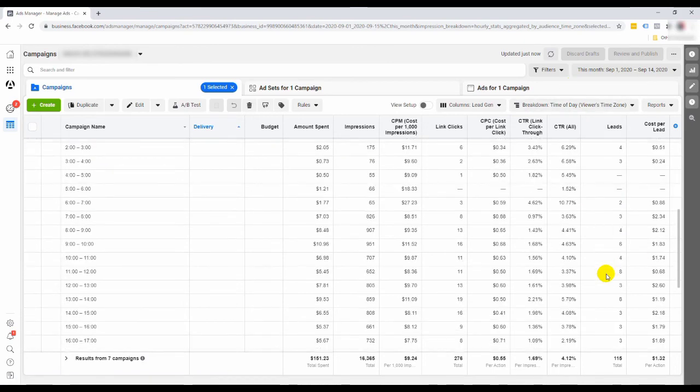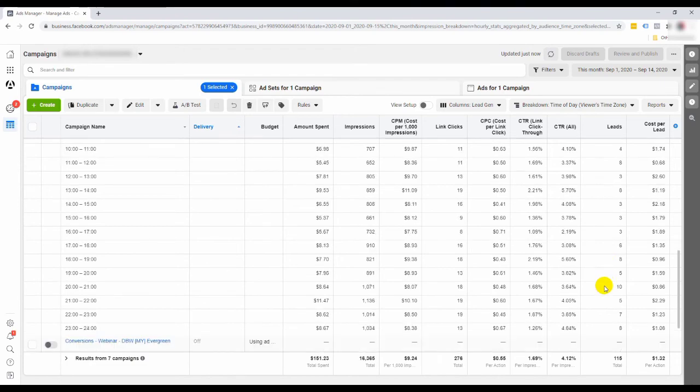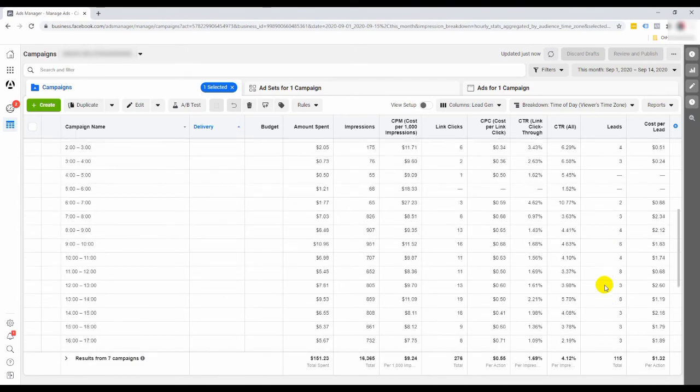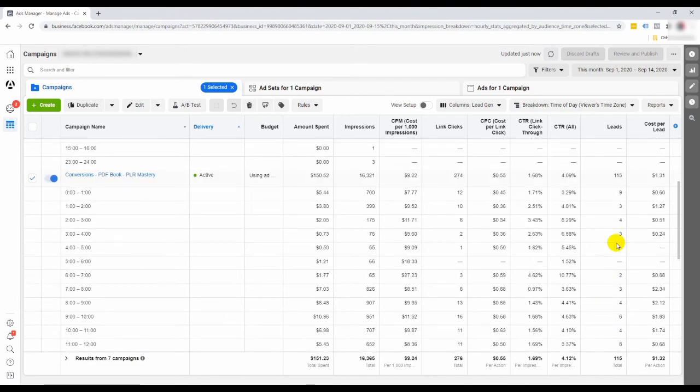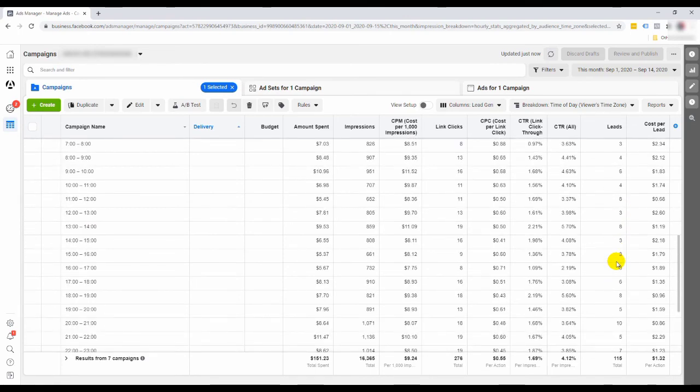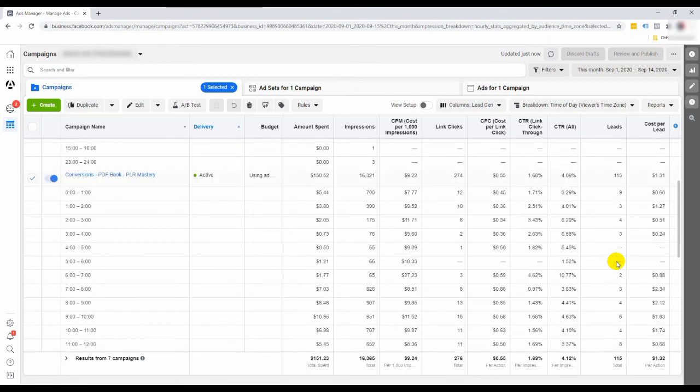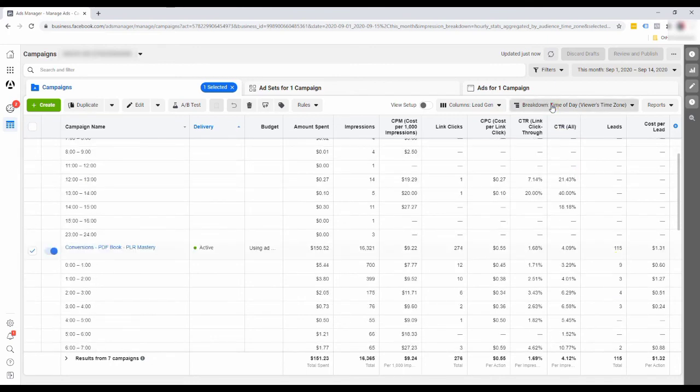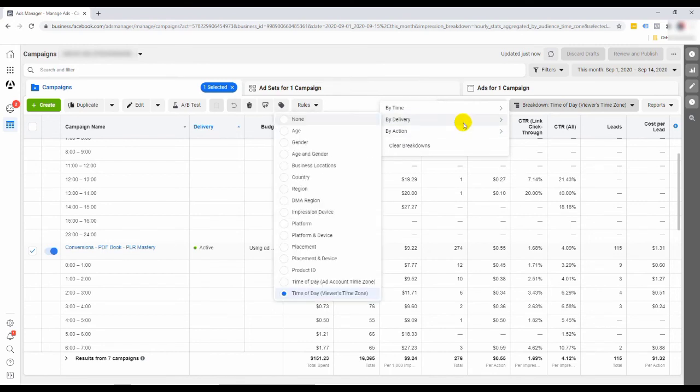So you can see here that the numbers are quite spread out a little bit, but this is rather consistent throughout the 24 hours, except for 4 to 6 a.m., where you don't really have any signups at all. But it goes to show when people are usually actively taking action on your offer in the 24 hours. So you can see that this is all eye-opening. It can help you strategize when you want to put in more budget as well.